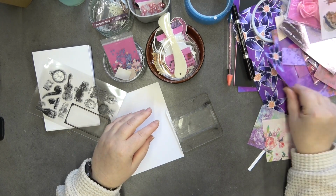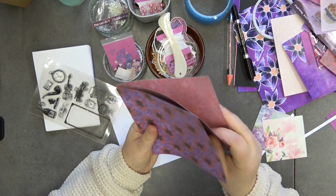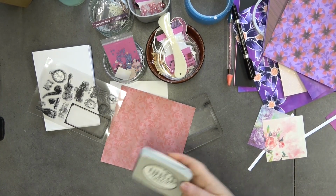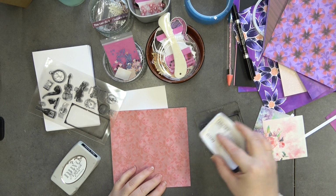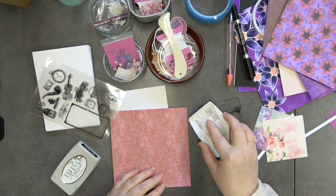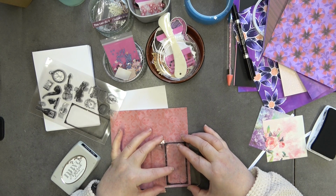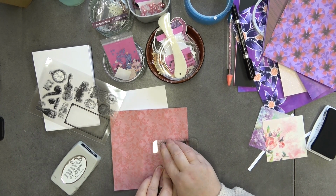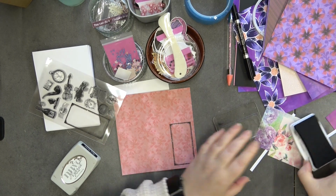Right, what I'm going to do is I want some paper, because I had this idea while I was in bed last night. Let's go with the lightest one. Okay, let me grab my inks. I am using a hybrid, and all hybrid means is that it will work with both watercolours and alcohol ink pens, but it doesn't really matter in this case because we're not using either of those. And I'm just going to stamp this on. Now you need to give plenty of time for the ink to soak into your background, into your paper.